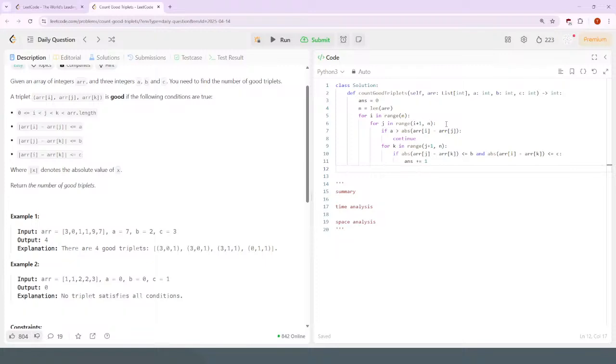I think that is fine. So once you've identified k, you need to check for both the other two constraints. And I think that's it. Return the answer.